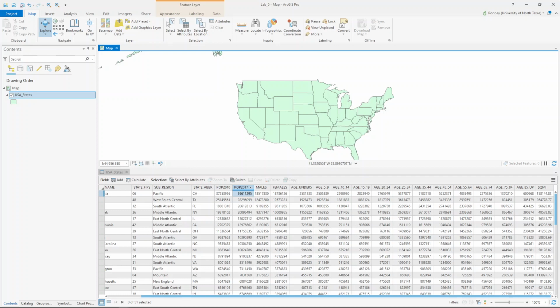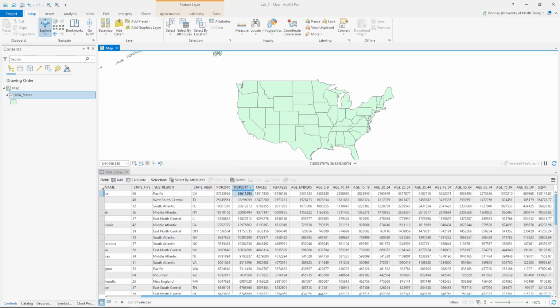So there's 2 ways of creating an attribute query on a table. If the attribute table is not open, click the map in the ribbon bar that's here, and you just go to select by attributes here. If we've got our attribute table open, so the layer is already selected, all we have to do here is just click on this selection, select by attributes here.